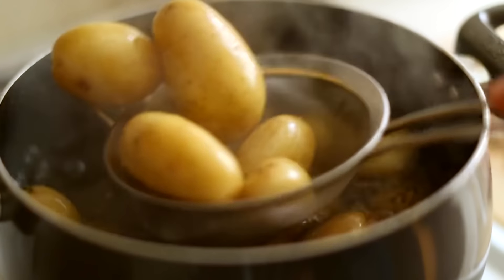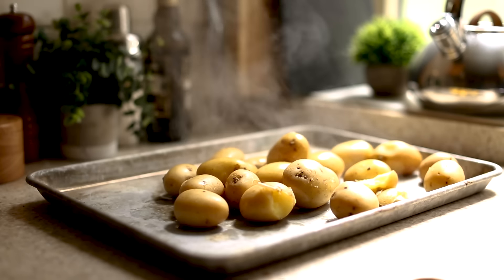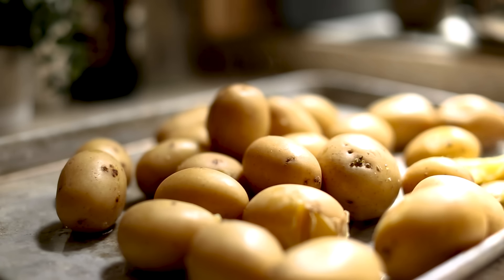I'm taking these out and letting them cool on a tray. The water was salted, and as these dry out, the salt dries out the exterior a little more, making the skins extra dry and primed for roasting greatness. Look at that steam. Did you start the water cold? I did — I think that's actually how you're supposed to do it.